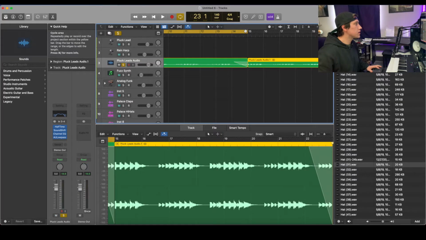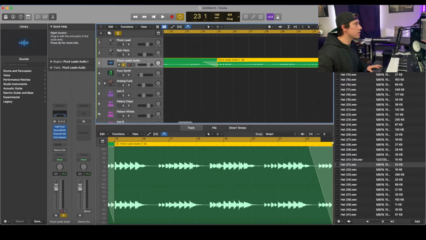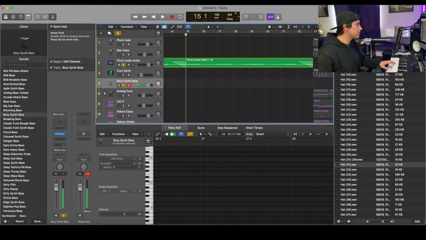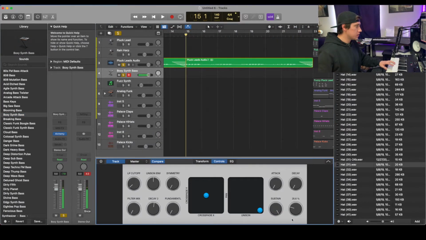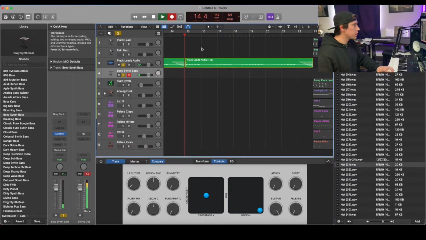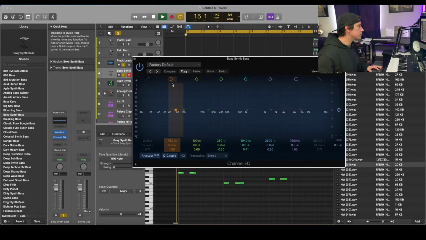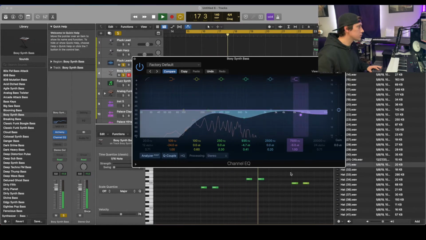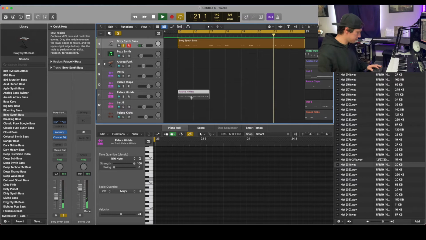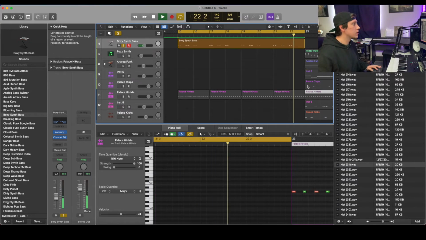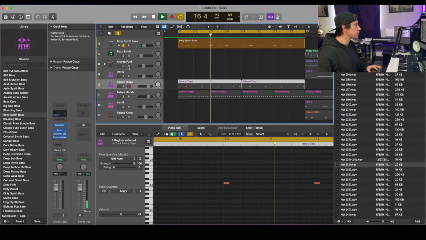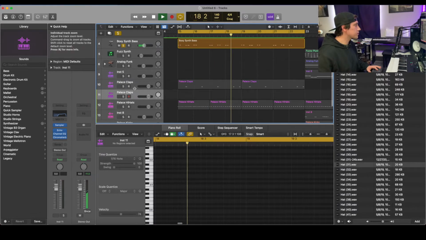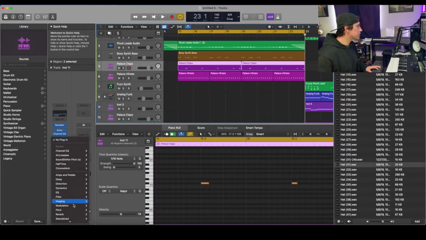And I'm gonna give this a bass line to go underneath it. With a little low pass. Okay.